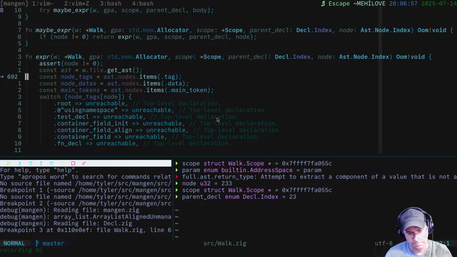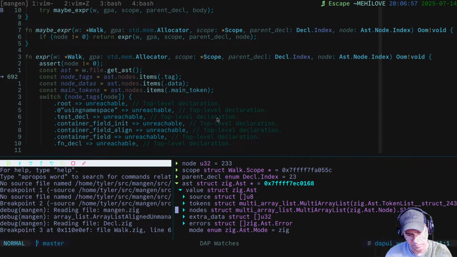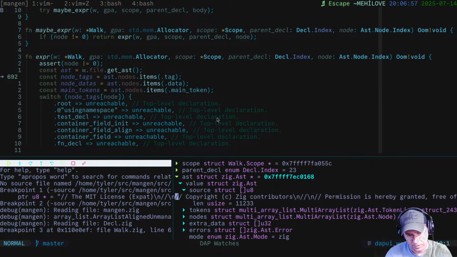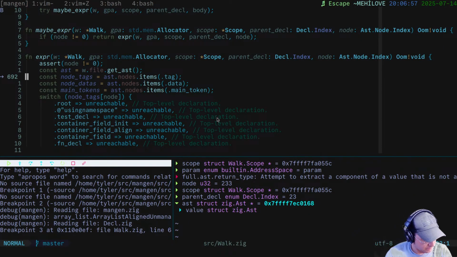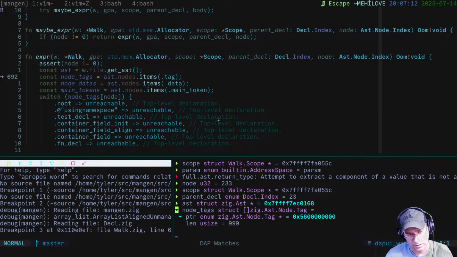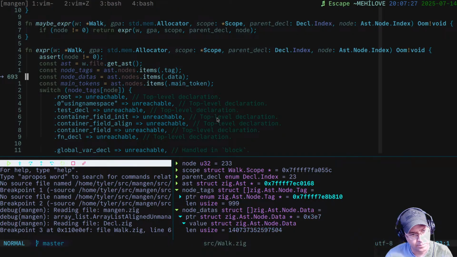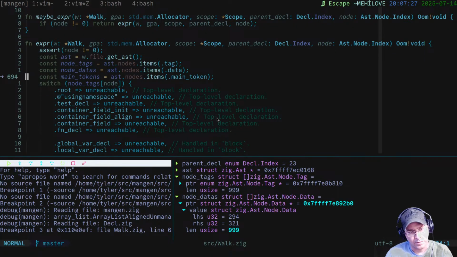We get the AST. We get the node tags. Let's see the node data as well. And main tokens.